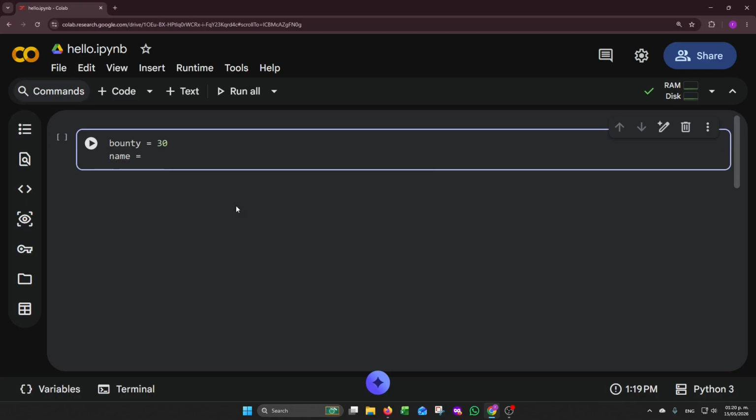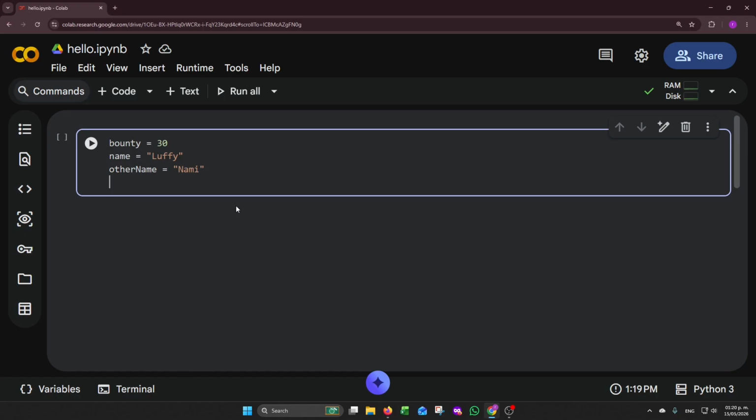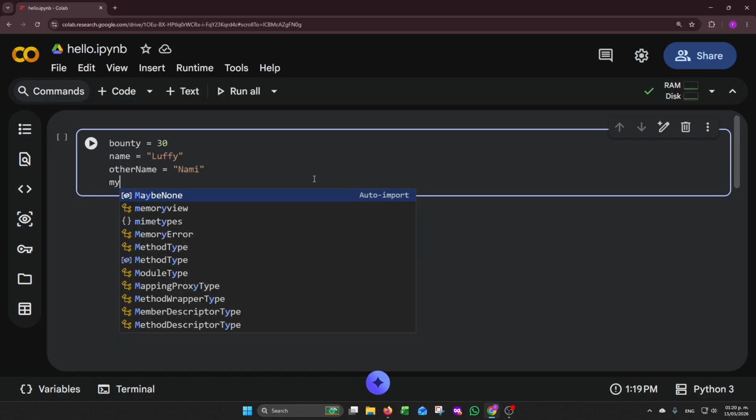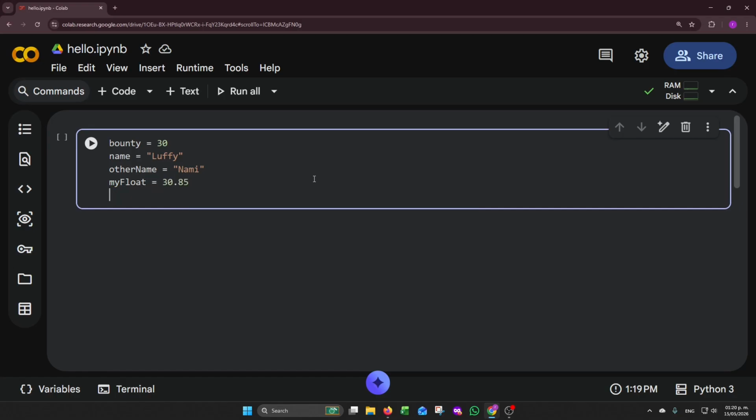These have to be around double quotes or single quotes. We can also store floats. My float equals 0.85.